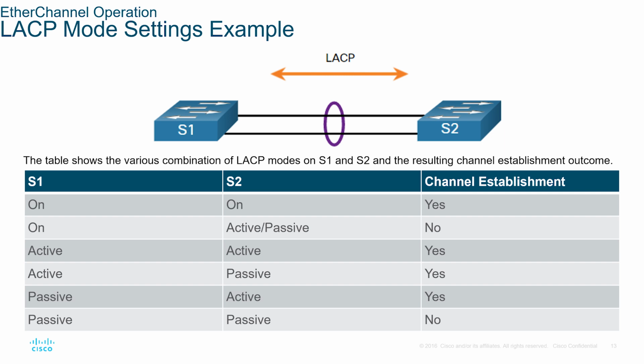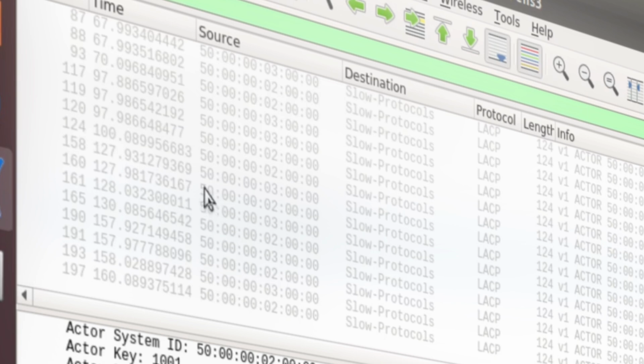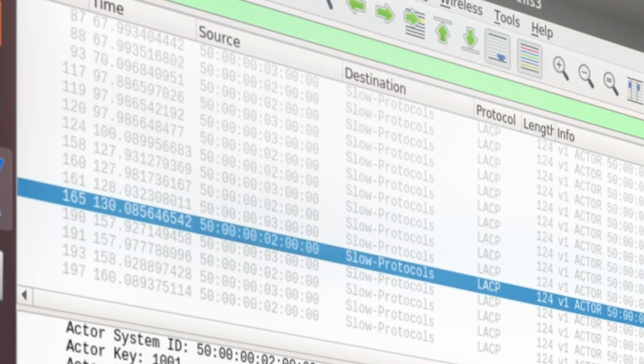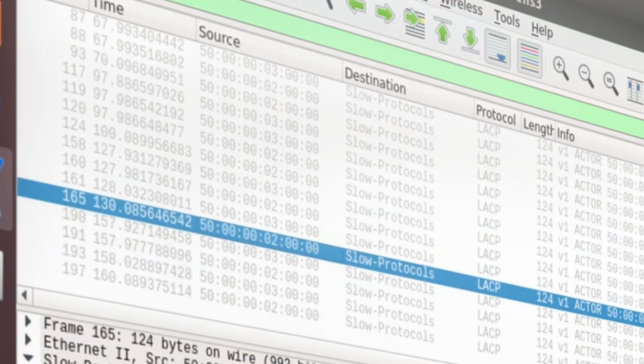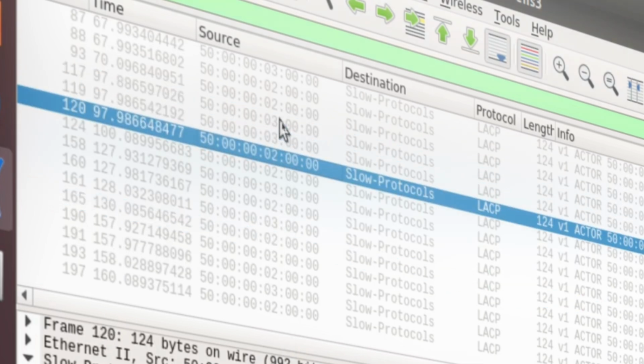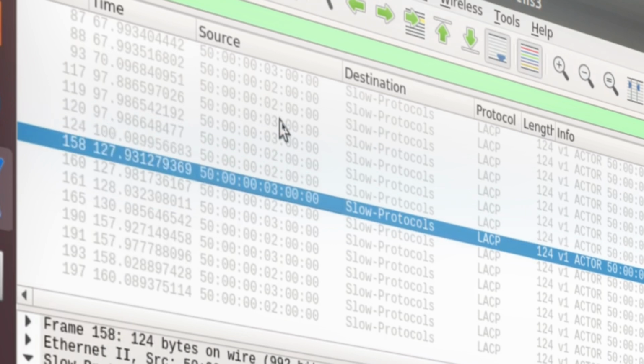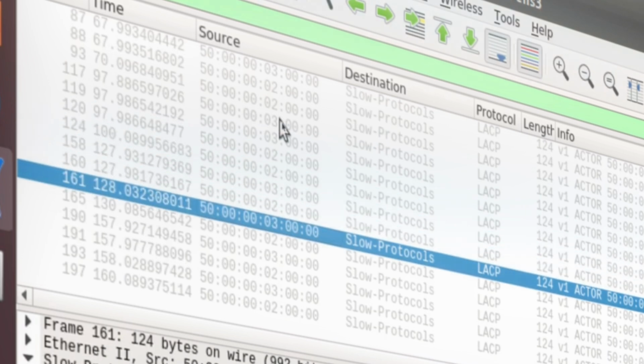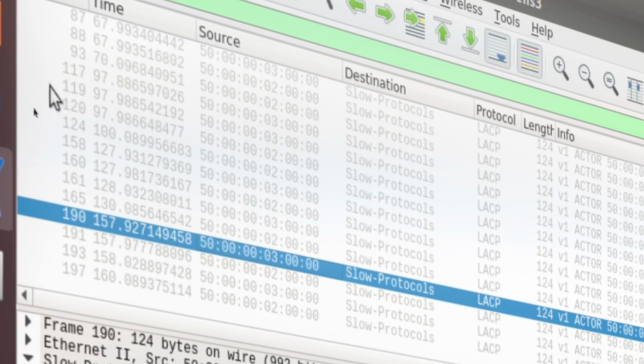An active device will send out LACP messages, and these are called LACP PDUs. These are used to initiate and maintain the aggregation. Passive mode, on the other hand, is lazy, and it is more of a wait-and-see approach. It doesn't really do anything other than respond to the LACP PDUs when they are received. It's like that mother-in-law of yours.